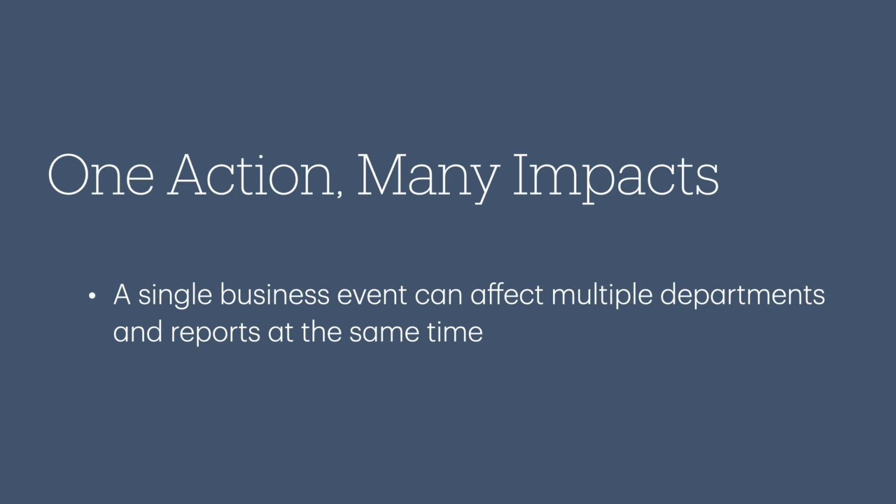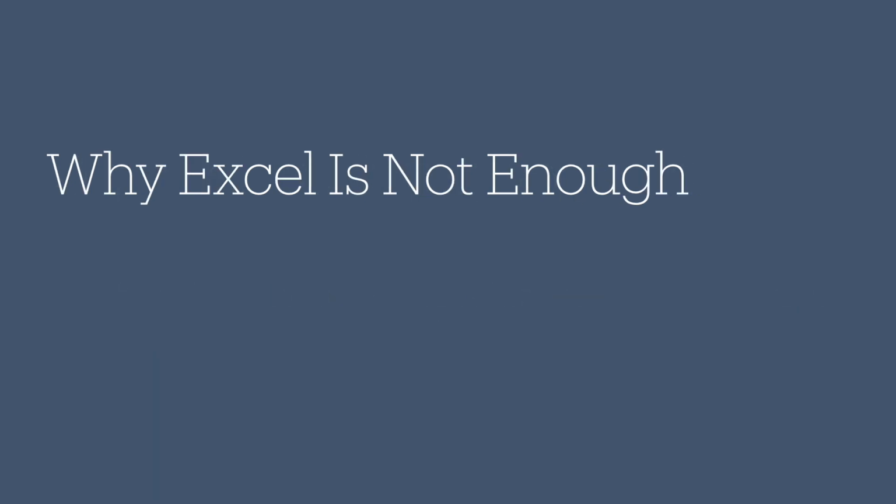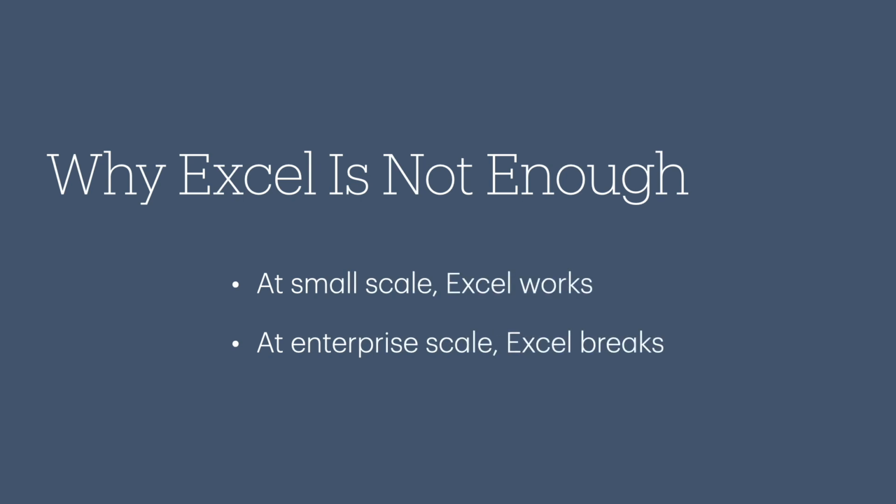At this point, people often ask, why not just use Excel? The answer is scale. At a small scale, Excel works very well. It is flexible, fast, and personal. But as organizations grow, Excel starts to break. Multiple versions appear, manual controls fail, and the numbers stop matching. SAP exists because large organizations cannot rely on individual tools anymore. They need shared rules, shared data, and shared accountability.